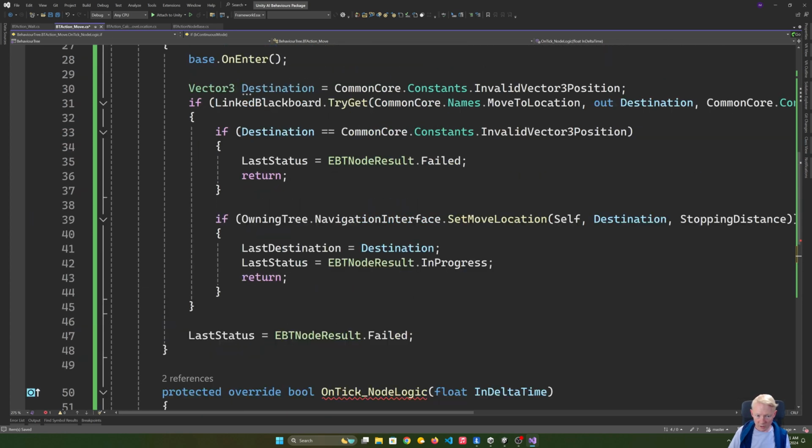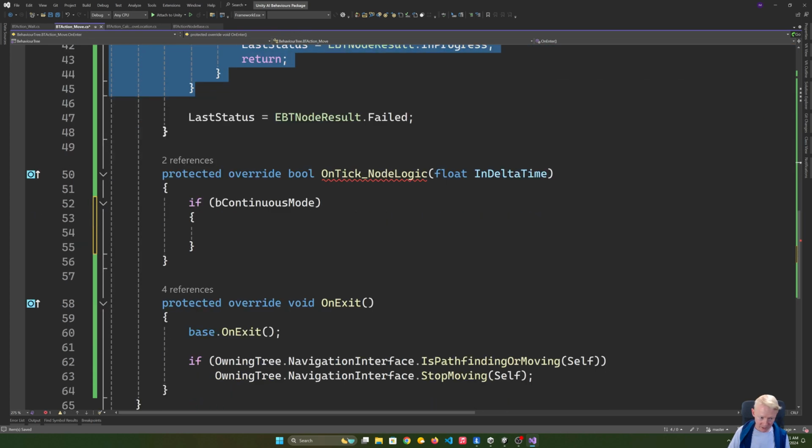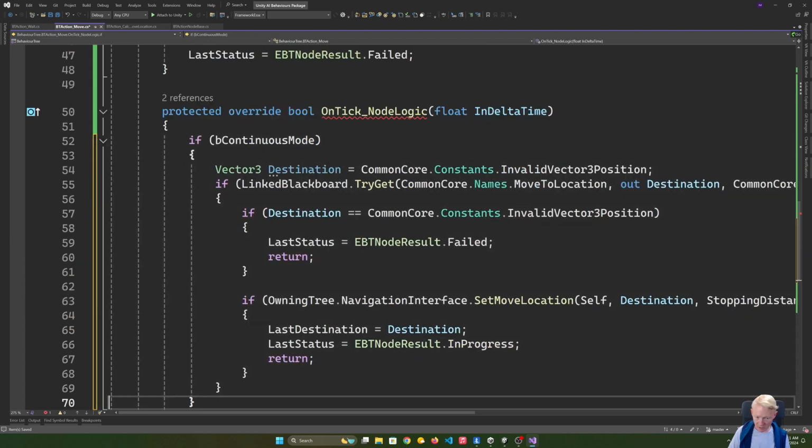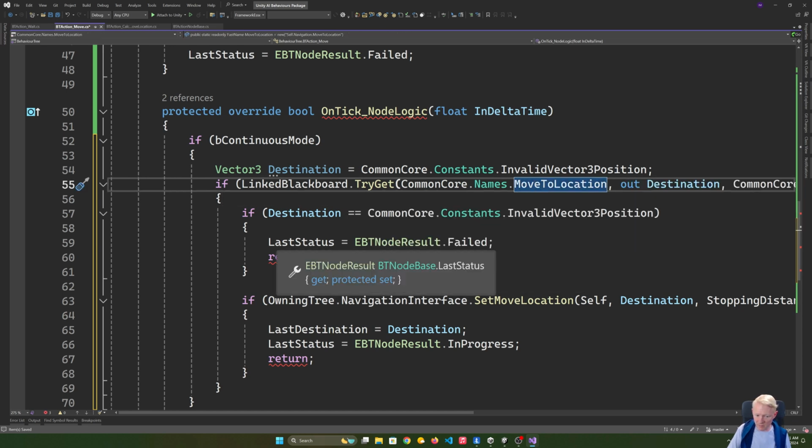So what I am going to do is, again, retrieve our destination, because that's actually really important. And I'm going to actually just bring down all of this logic because it's quite similar to what we need to do initially. There'll be a couple of key differences, but it's largely the same. So yes, we do want to retrieve that destination.